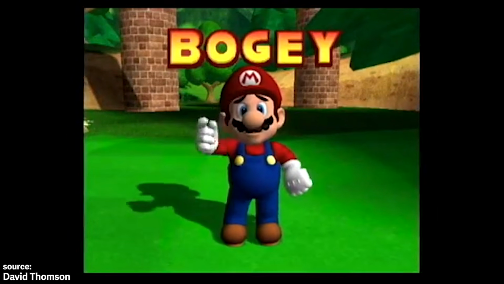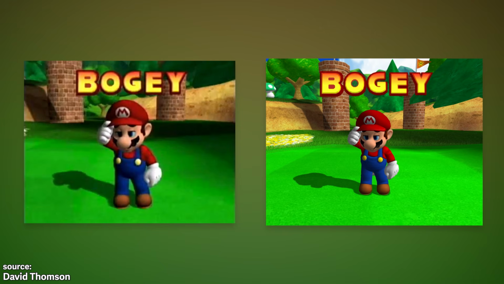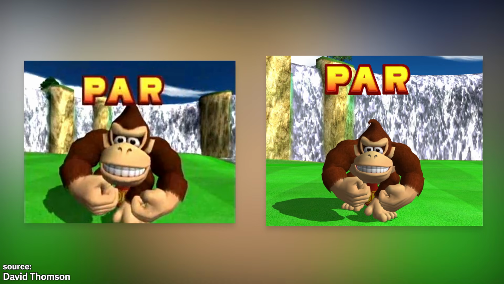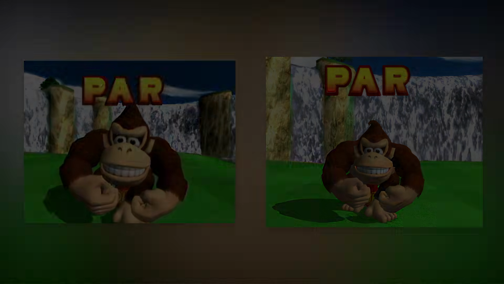Dang. Well, at least we can see another small change here. The sequence's camera is slightly more zoomed in compared to the final game. Not super noticeable, unless you're looking at it side by side like we are. But if we compare DK's par animation the same way, it's not just a little more zoomed in, it's a lot more zoomed in, with this weird looking fisheye lens effect.